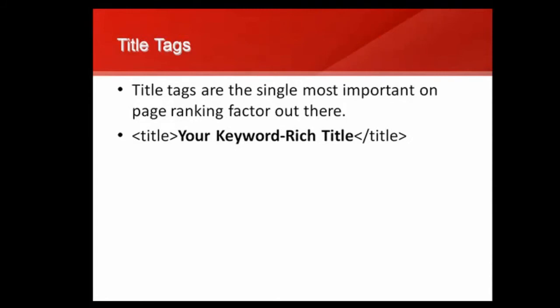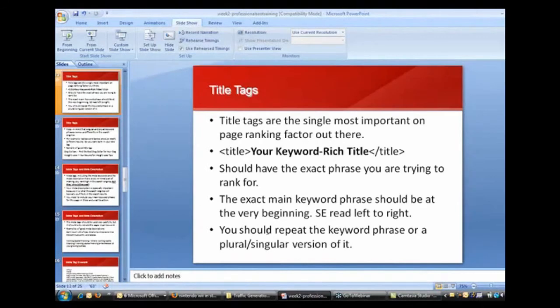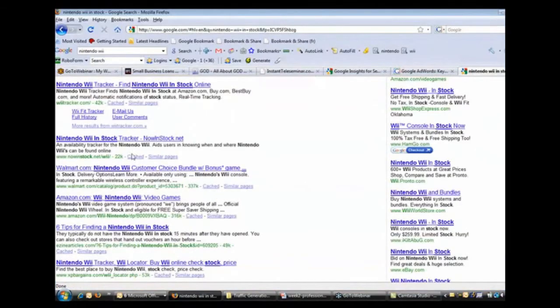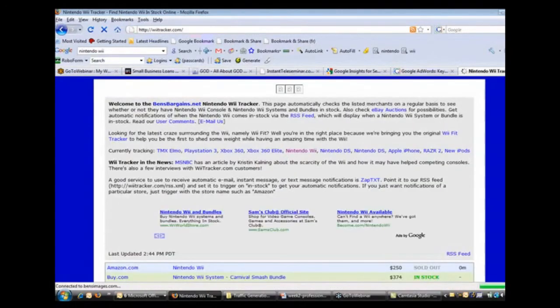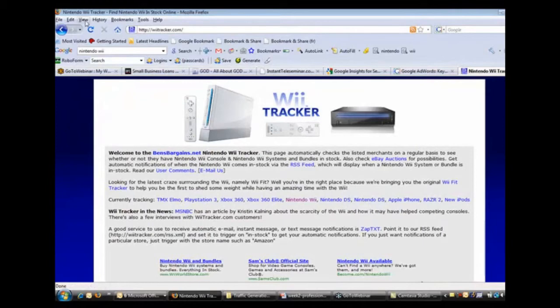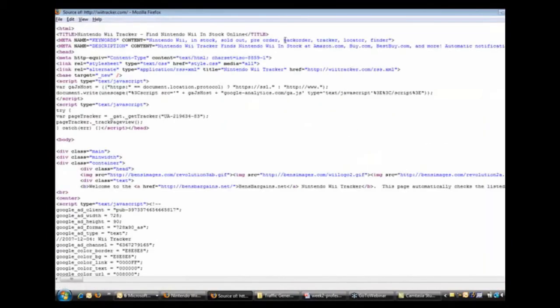So now when you're looking at the code on a particular page, this is what it's going to look like. And I'll show you what I'm talking about. If I were to pull up, let's just say a random site here. So I pull up this website right here as an example, and I go to view and I do page source.